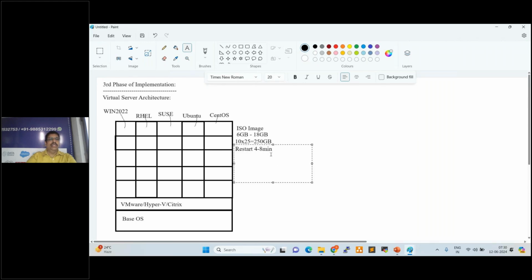Normally, for example, in this virtual server we deployed the Flipkart application. If you restart the server as a cloud engineer or DevOps engineer, the service takes 4 to 8 minutes. If the Flipkart service is down for 8 minutes, what will happen? Flipkart business will be impacted, and the client will not accept the downtime. So the restart time is 4 to 8 minutes here.